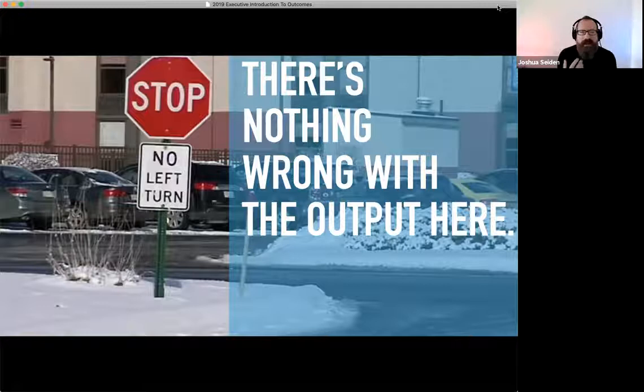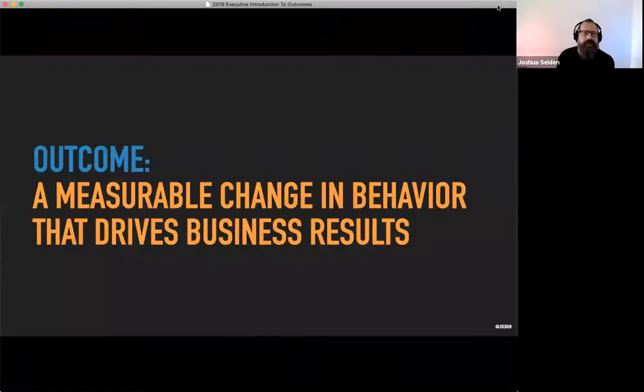And I think if you work in technology, you're familiar with this dynamic, right? Where you make a feature or a deliverable or whatever, and it meets all the requirements and it passes all the tests, and you ship it, and womp womp, it doesn't do what you want, right? And so that's why it's so important that we focus our effort on the outcome rather than on the output, okay? So an outcome is a measurable change in human behavior that drives business results.